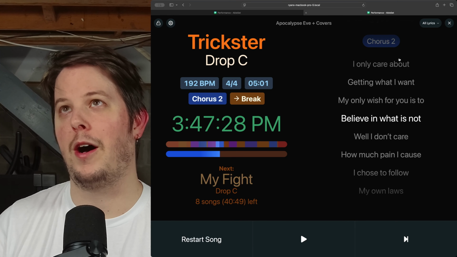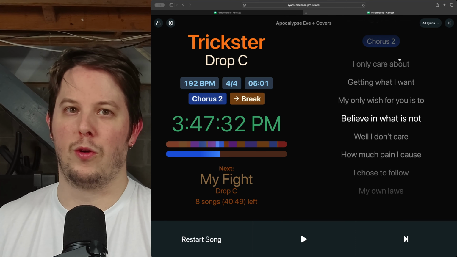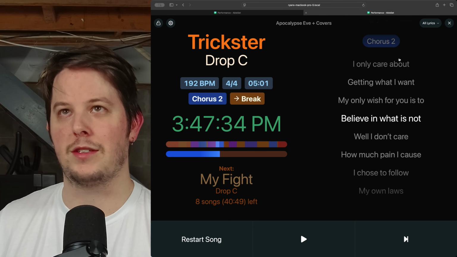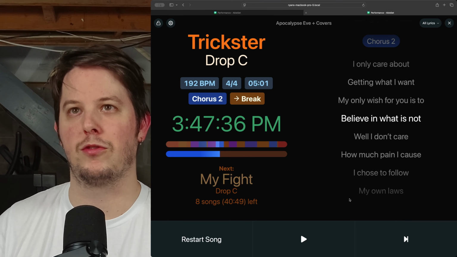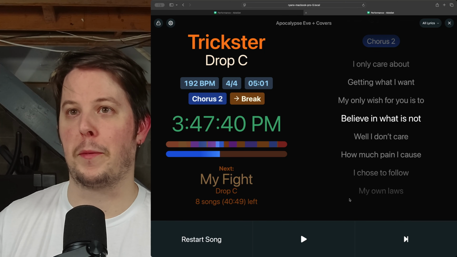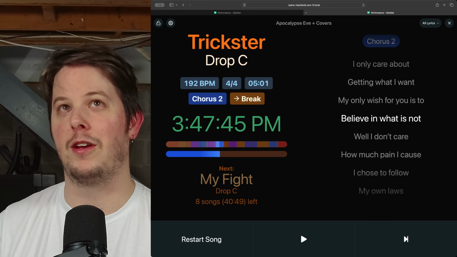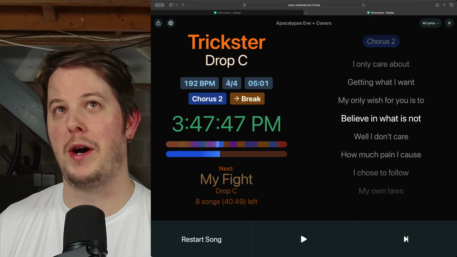This doesn't only run on my computer here. If you have a router, you can connect your phone or your tablet to this and get these same views. So Ableset is just totally amazing. The developer has been great, Leo. I've even reached out for some features. The time signature, I believe, was one of my requests.